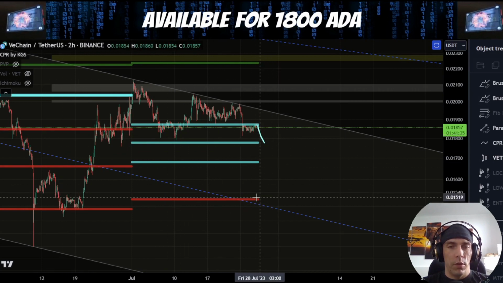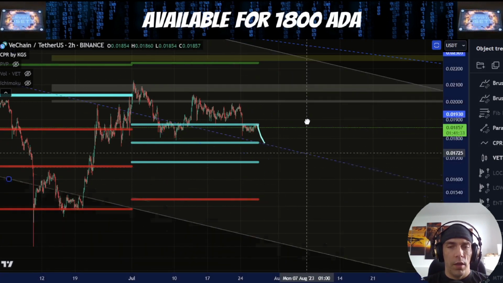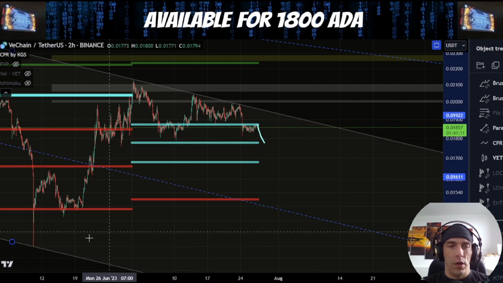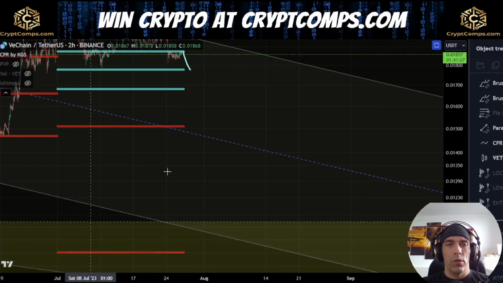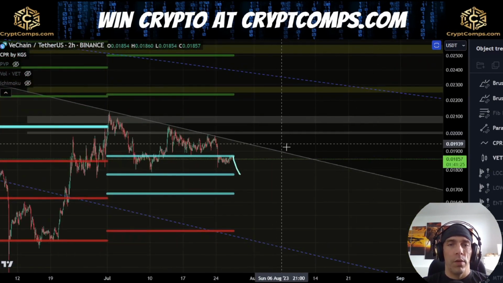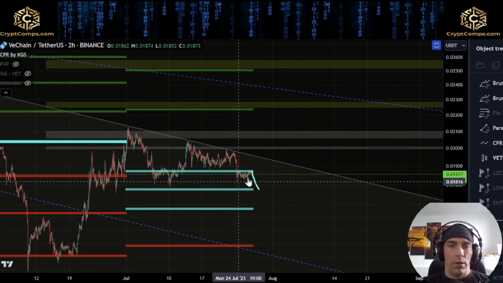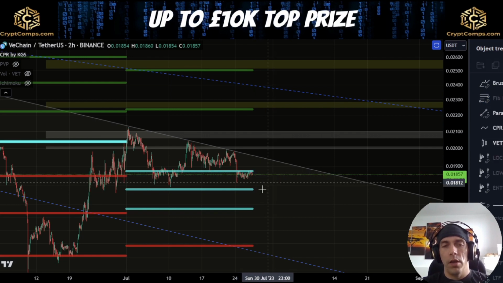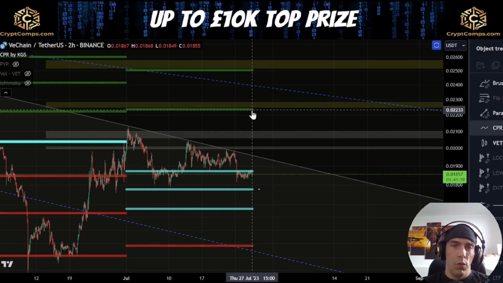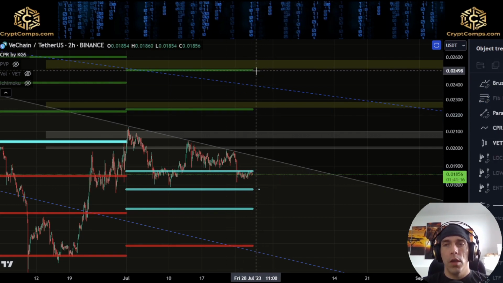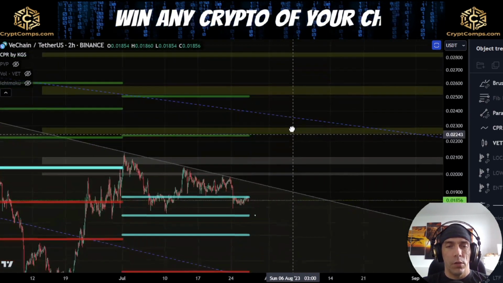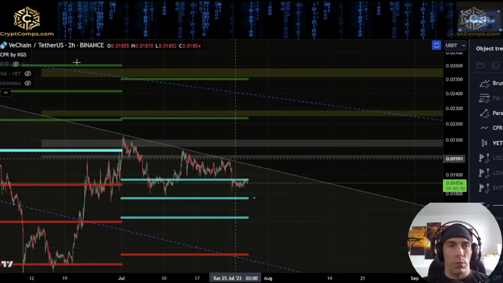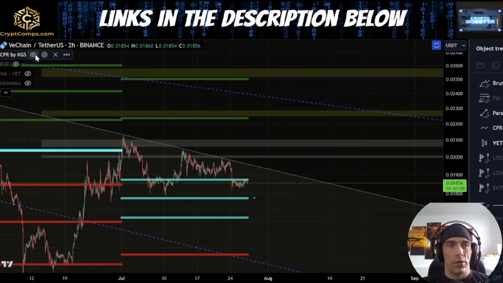But if we start to lose this lower line here, then we need to just be careful, because our next target is actually looking at this zone here of this 1052, which would align with coming back down in that C wave. If we do manage to get back above this top CPR line here, what we could see is price could still move to the upside. 22.33, 24.98 and this 29.56 are still potential targets to the upside for this month, so gonna have to keep an eye on this as price develops here.